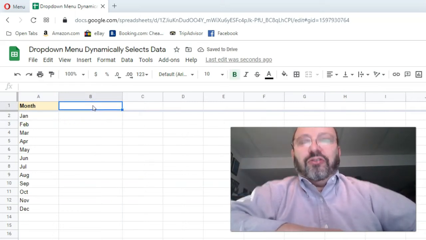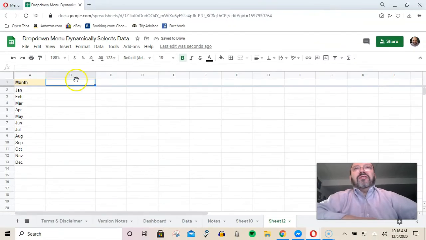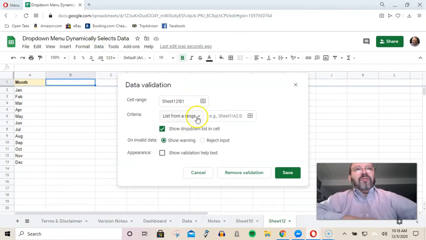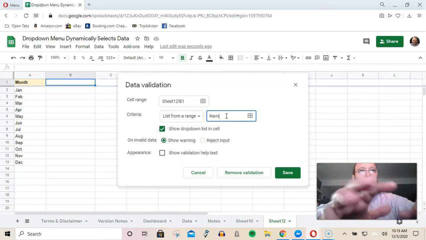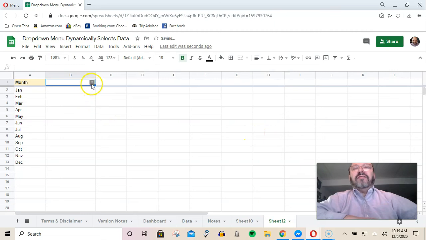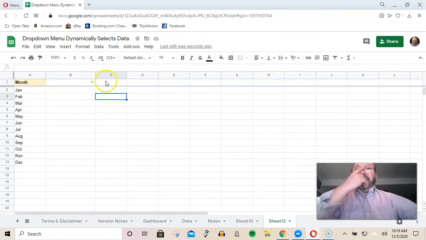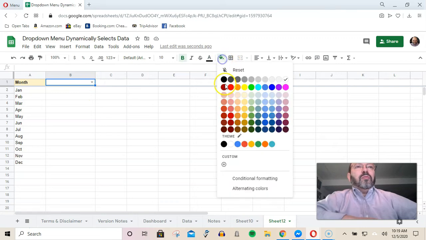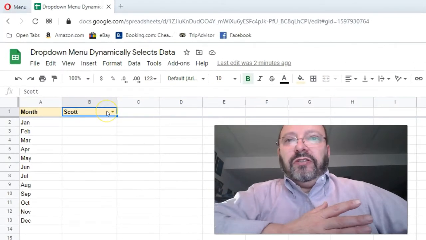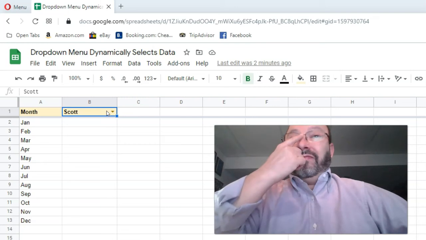This is where we want to put the drop-down list of your data sets. So here we'll say data validation, from a list, drop down, and just type in here names. And now we have all the names of the data sets. We can also make this a light color. Now all we need to do is put in the correct data set below it.